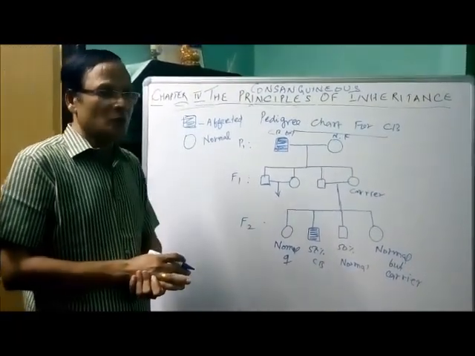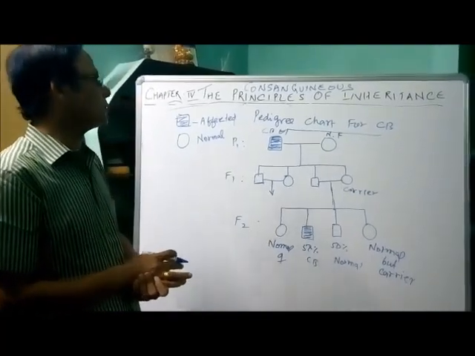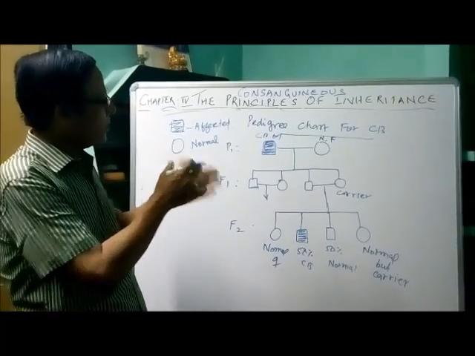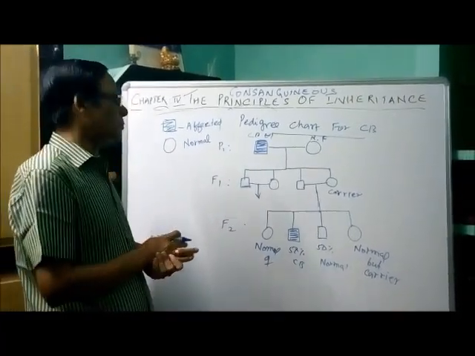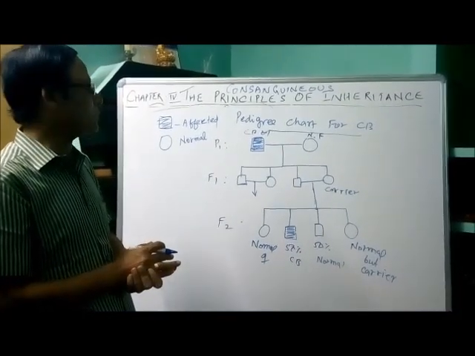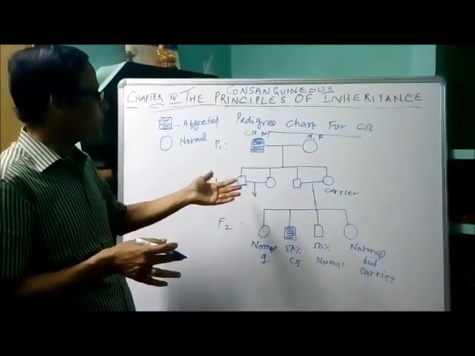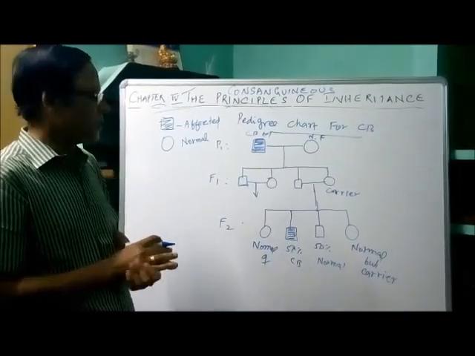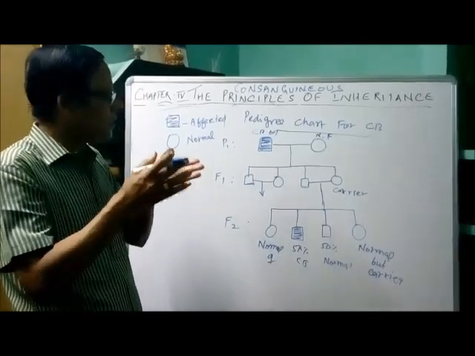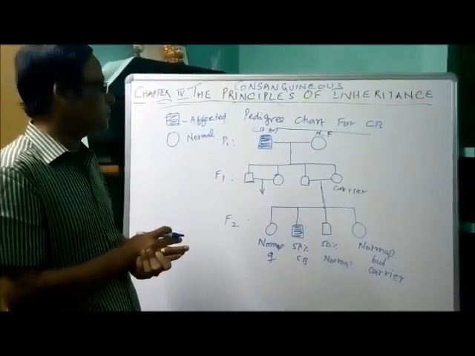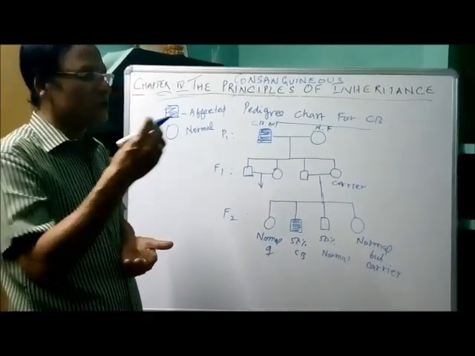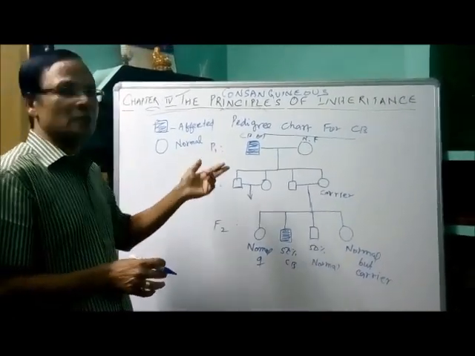I gave a color picture of hemophilia when making the topic on hemophilia. I will add that to the video, and you can go through that one. I gave the pedigree chart for color blindness, and for hemophilia I showed how it is inherited in the form of images. Go through all these things, recollect whatever you have studied previously, and incorporate it with this one.